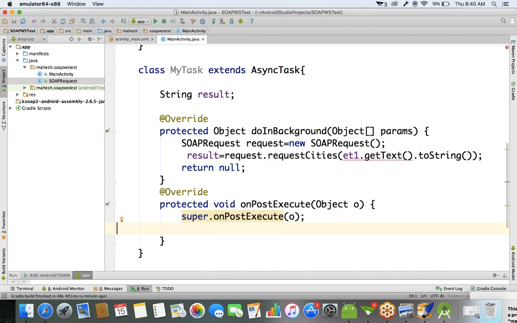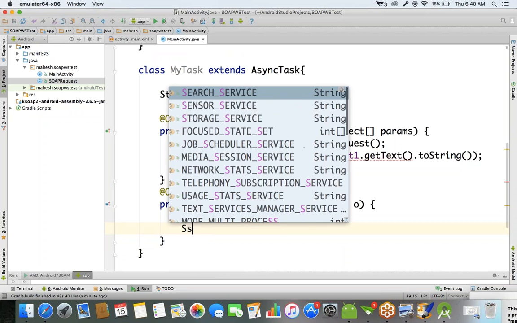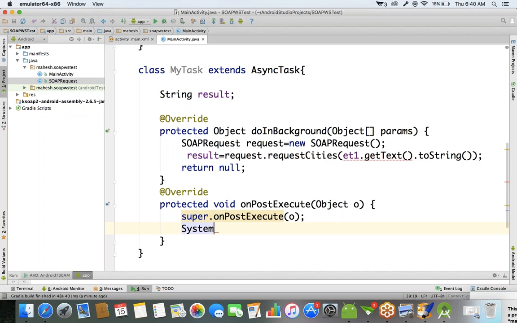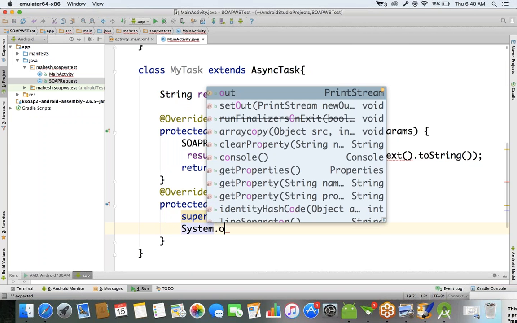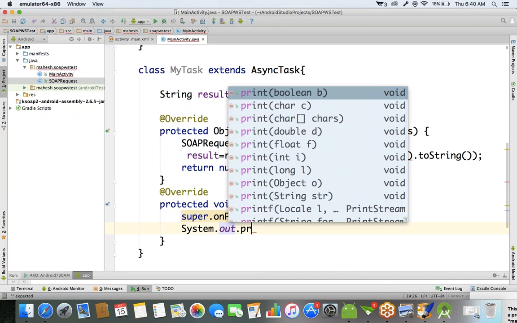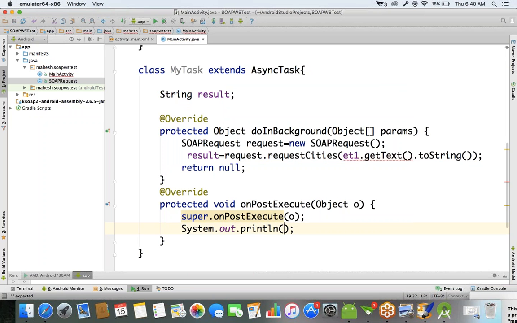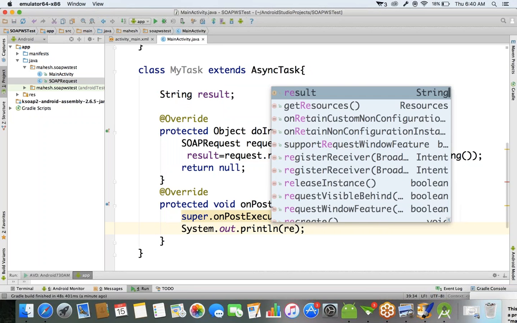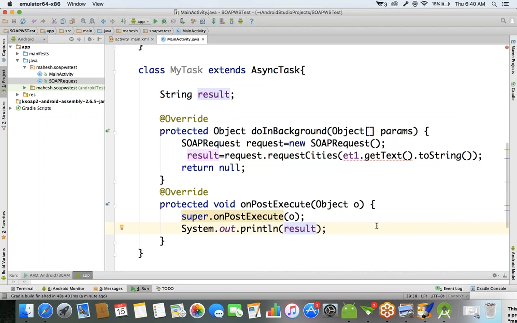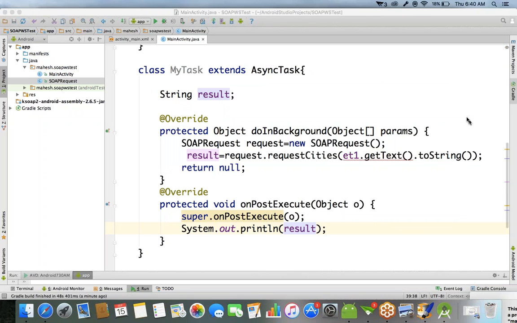Let's take System.out.println of result. Whatever response we got from the server, we are printing that response in the console.